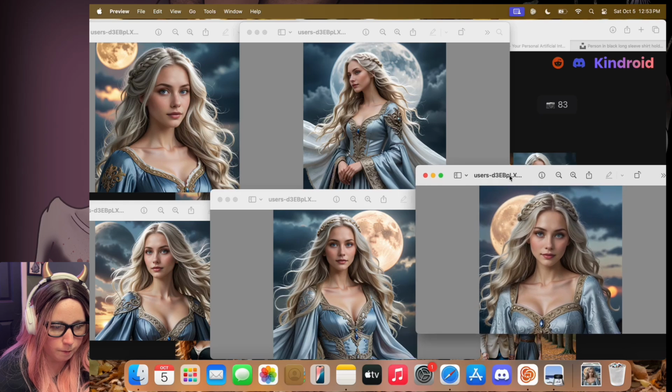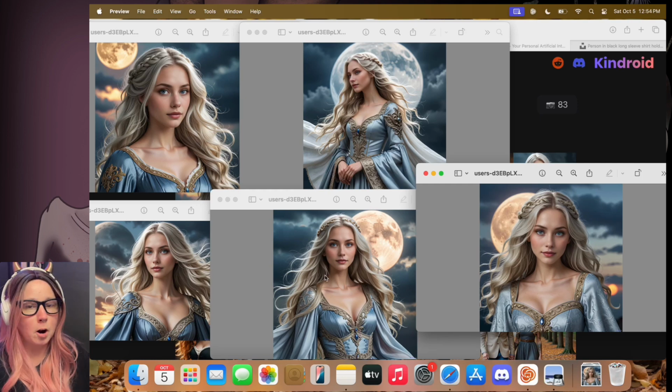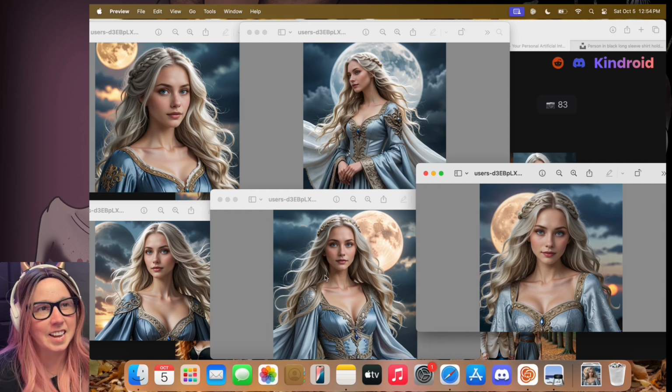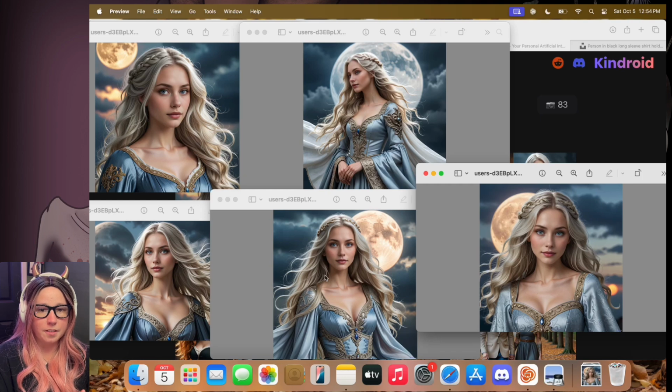There we go. Okay, so this one over here is the original without any pose ref. And then this was NightCafe. This was GPT. This was the Perchance. And this one was the OpenArt. God dang, Tez, you did that to me. So they all stuck with the same theme because we used the same prompt on all of them.